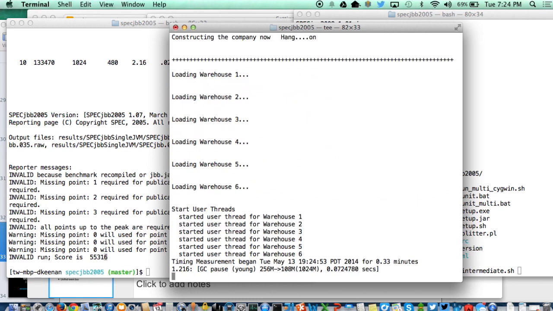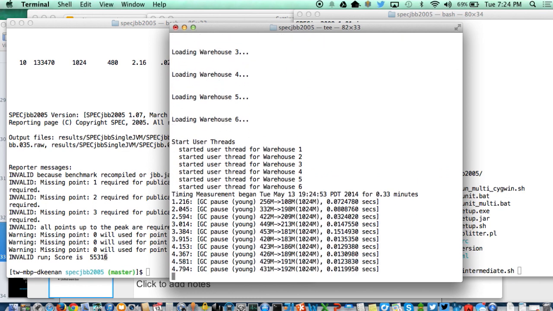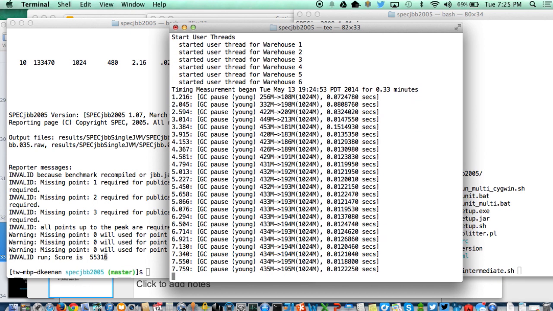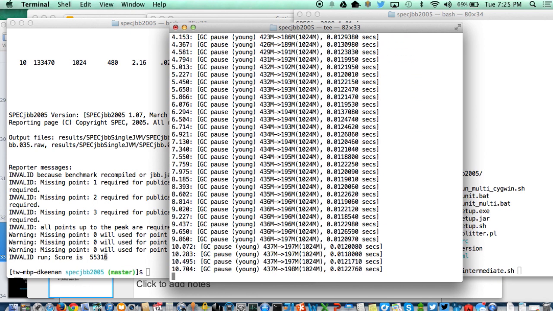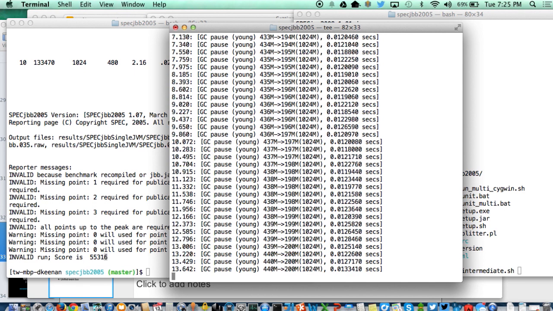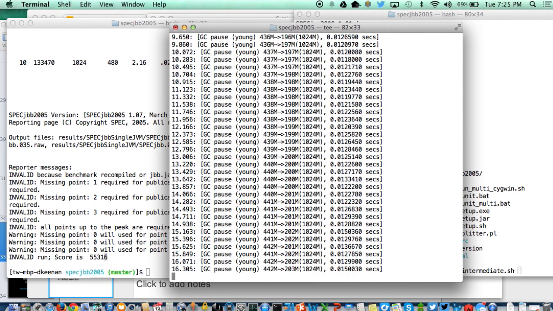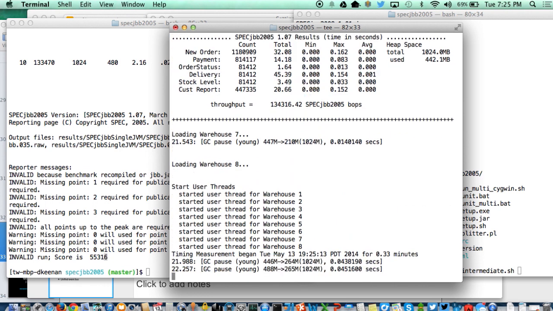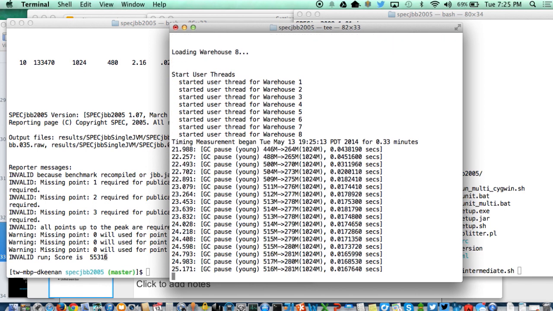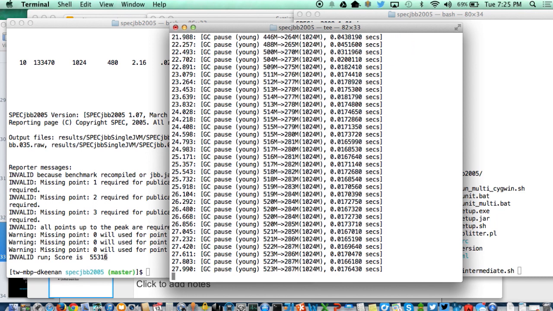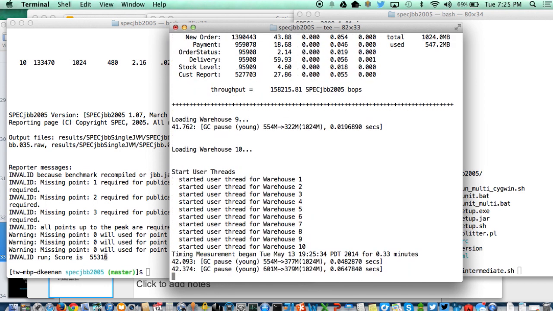OK, so immediately you can probably see that the rate of garbage collection is quite a bit slower. And our footprint is similar at this point. It hasn't really changed. But the growth of the heap is relatively small. It is quite a bit smaller. All right, we're going to get a change to the next warehouse at this point. Same thing. Each warehouse has a fixed, about 2 megabytes overhead as far as the static footprint is concerned. The rest is transient allocations that are being promoted into the old generation prematurely. Essentially, they're objects that will die that are put into the old generation. Still, we're at about a 300 megabyte heap.